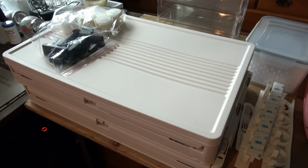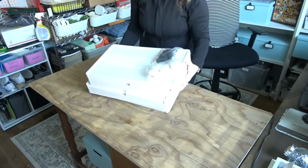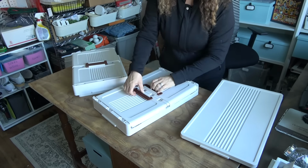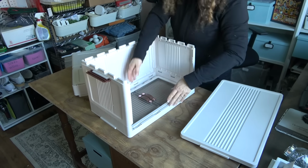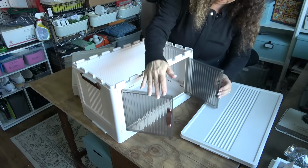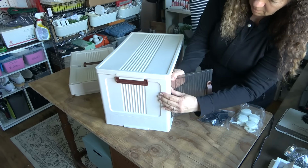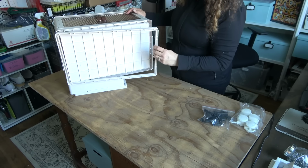So here's what they look like. They come very flat packed. You have to assemble these. And this box came all by itself, and it was definitely beat up, so I expected breakage, but nothing was broken on here. It comes pre-built. You just have to decollapse it. So you just pull up each one of the sides, and there are 2 points on each side that snap into itself. The doors open automatically, and then there is a lid.